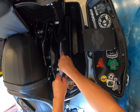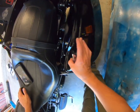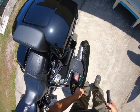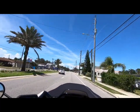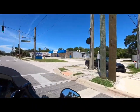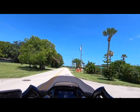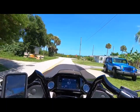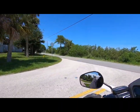Put my registration right here where I can get at it quick, and I'll figure out where to put the rest of the stuff. Now that all that's done, I think I'll go for a little bit of a ride. We're gonna head along.